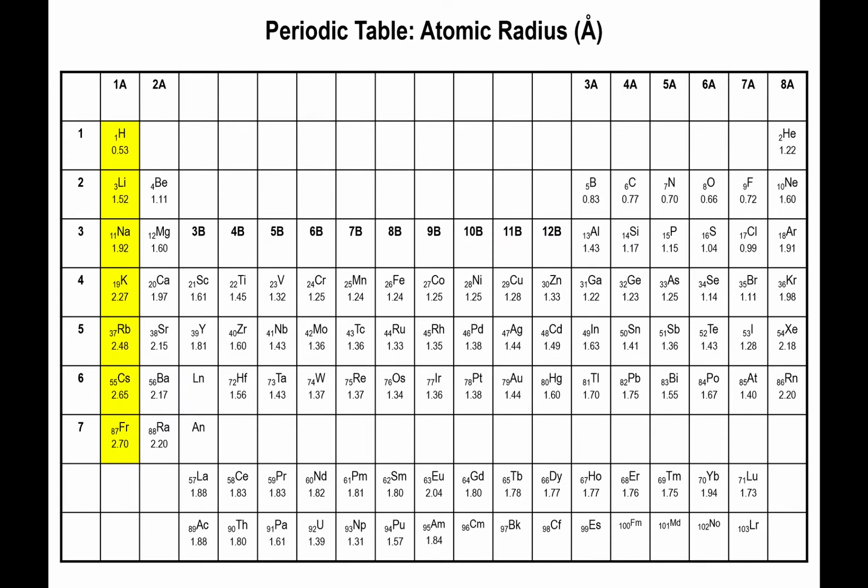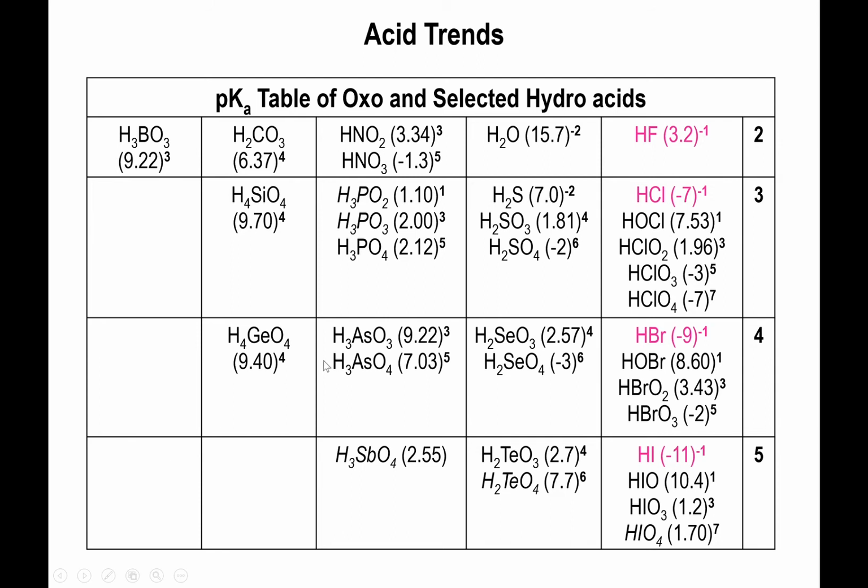Now, when you look at the trend going from top to bottom, something slightly different has to be accounted for. When you go from top to bottom, let's focus on the halogens for this discussion. So if you go from HF to HCl to HBr to HI, what you see happening to the pKa's is that they become smaller, smaller, and even smaller as you go from top to bottom. The same trend can be observed for water and H2S. You become a little smaller in terms of the pKa's. And the reason the pKa is decreasing going down is not because of electronegativity, because if anything, the electronegativity is going down from top to bottom. So if anything, the pKa should be going up.